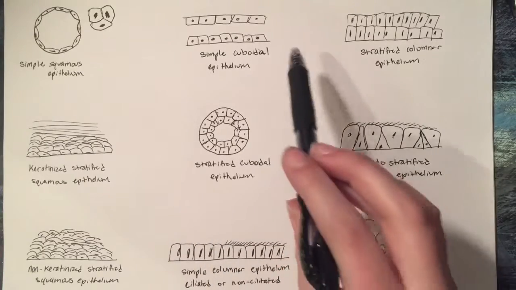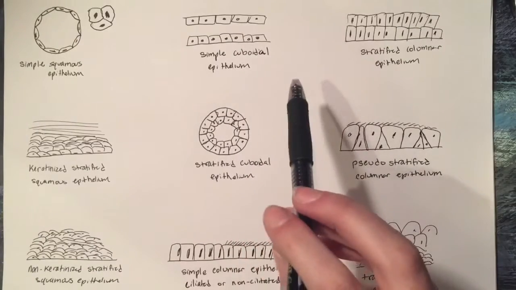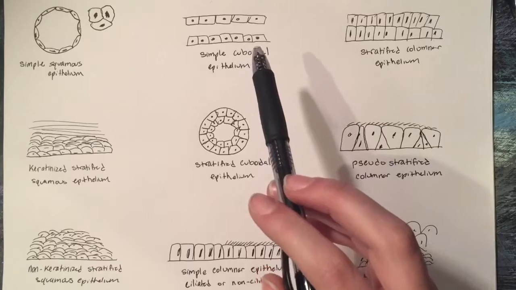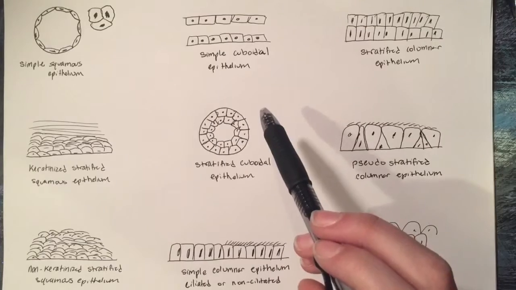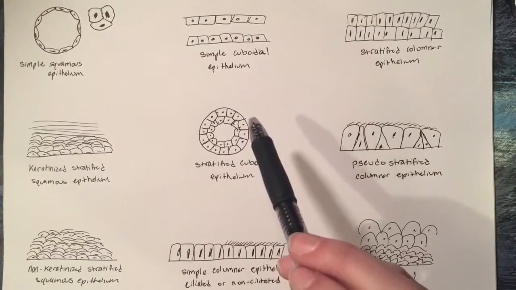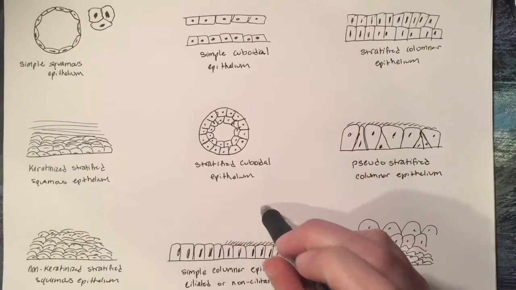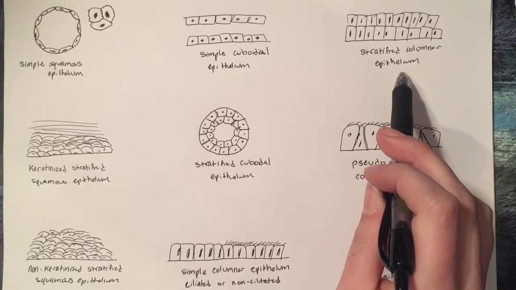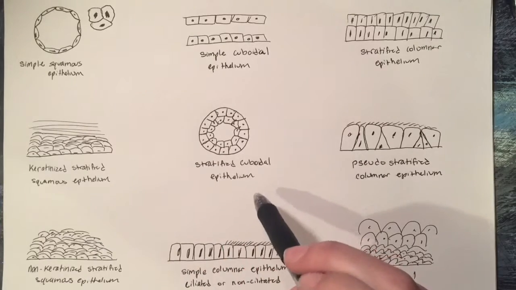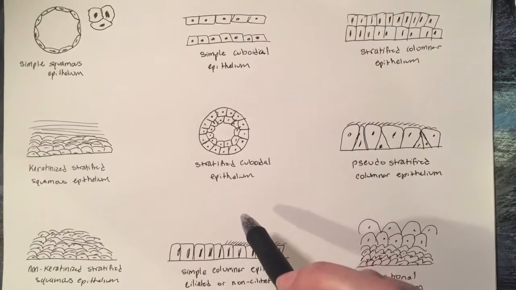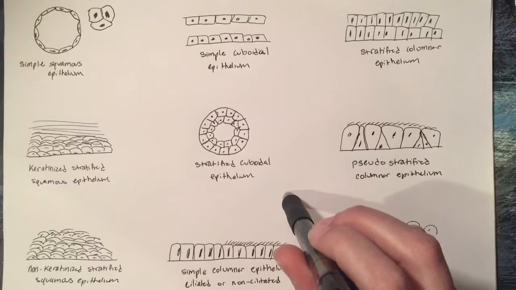Next, we're going to talk about simple cuboidal epithelium. So there's 1 layer, and their shape is a cuboid, so a square, and the nucleus is going to be very round. Simple cuboidal are really good for absorption and secretion. They're found in ducts of glands and in kidney tubules in the nephron. Stratified cuboidal epithelium is really rare, along with stratified columnar epithelium. It has 2 to 3 layers, same square shape, round nuclei, and it's good for protection and secretion, and it's found in large ducts and most exocrine glands and some parts of the male urethra.